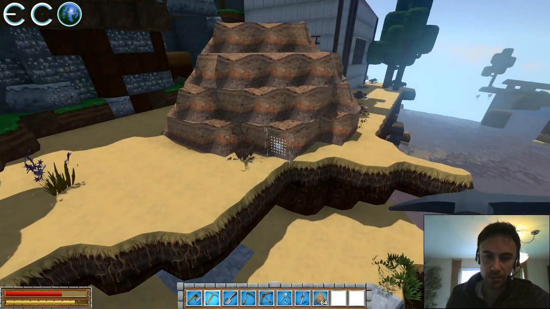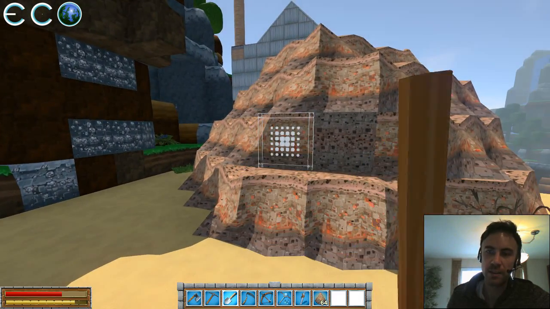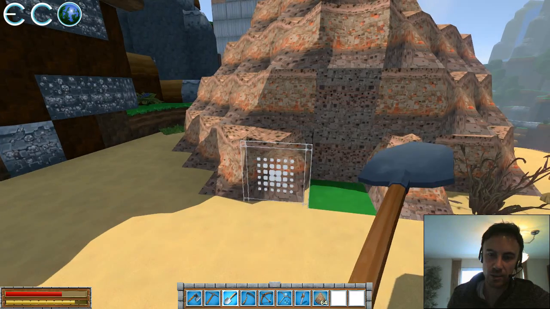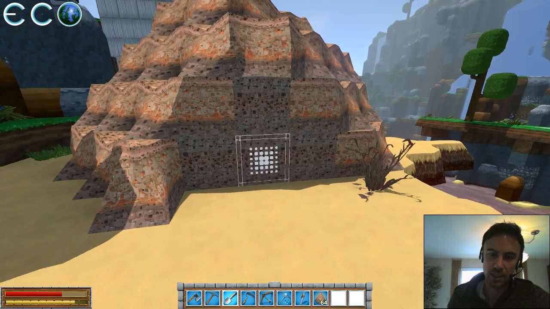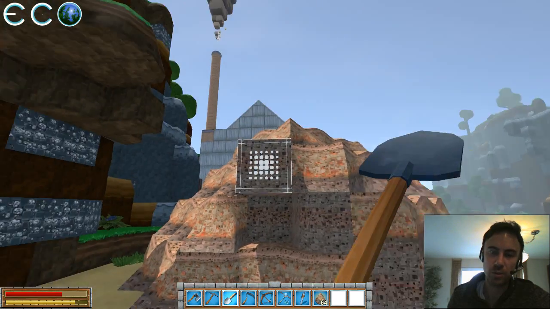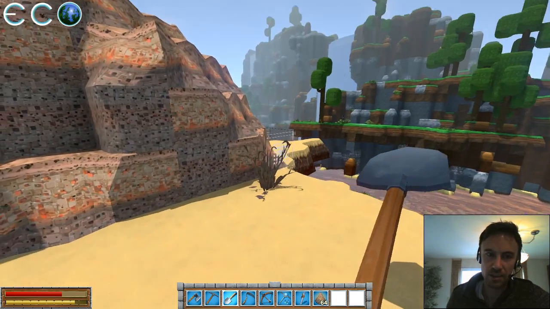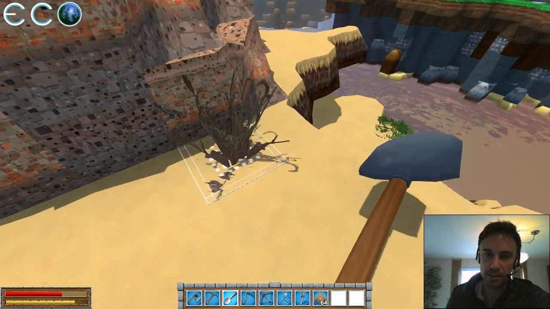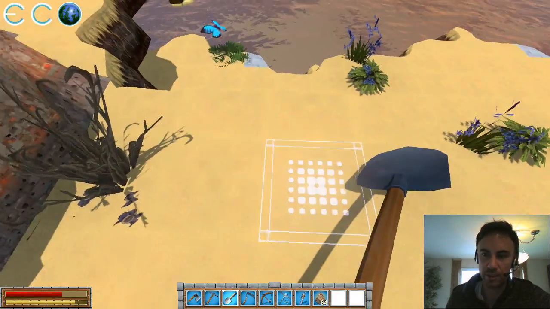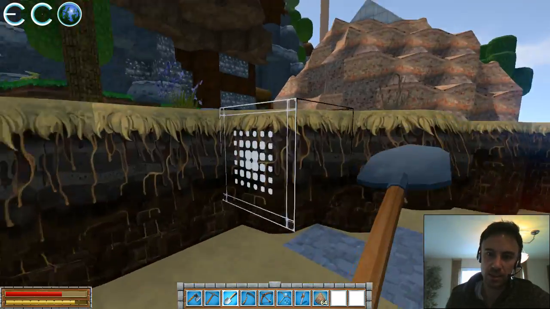What you need to do in the game is start moving this stuff, getting it out of exposed areas, putting it into a containment facility or putting it underground, things like that. And the ecosystem will slowly start to heal itself. You can see that there are some dead plants already here. These ones are still alive, but over time they'll die off as well.